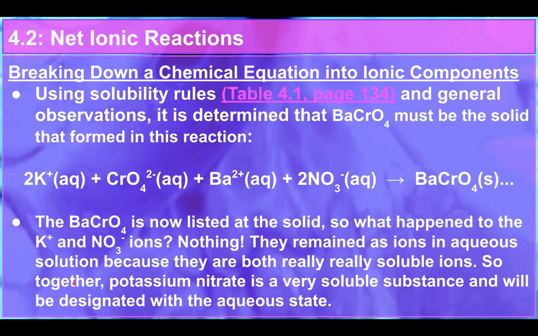I'm going to refer you at this point to your book, on page 134, in table 4.1 at the bottom of that page. Check that out, become familiar with those solubility rules. That is going to be real important for you moving forward. Looking at that, you can see that anything that contains potassium is going to be soluble, and the same thing with nitrate. Anything with nitrate is going to be soluble too. So that's why barium nitrate was soluble, and that's why potassium chromate was soluble. This contained potassium, this contained nitrate.